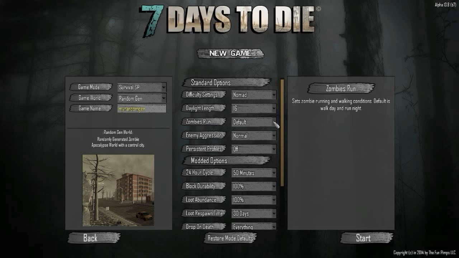Zombies run is at default. What that means is that they will walk during the day. We'll be able to outrun them during the day. But at night, they're going to run, and they're going to be able to outrun us. So that means we're going to have to find shelter at night, basically.